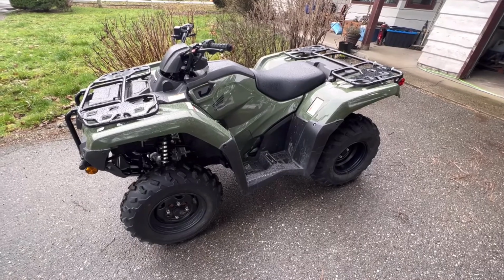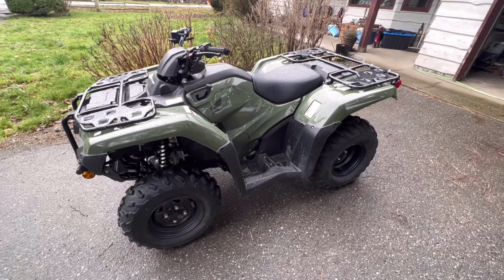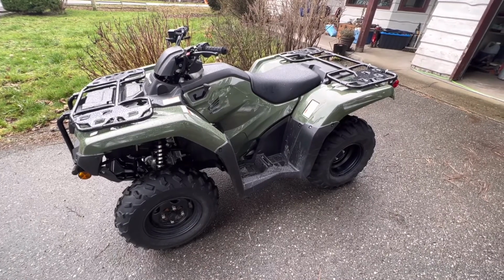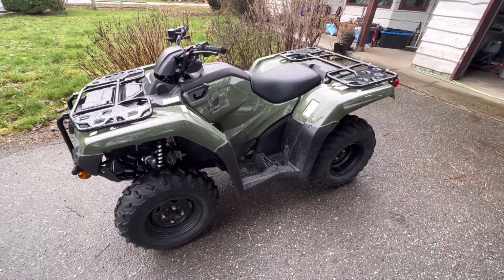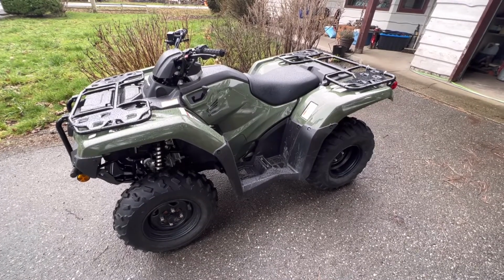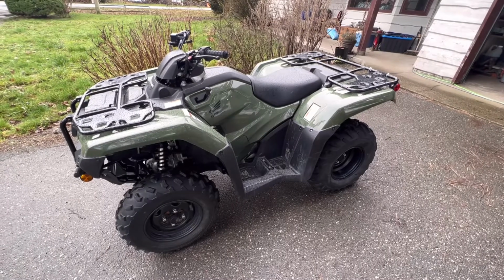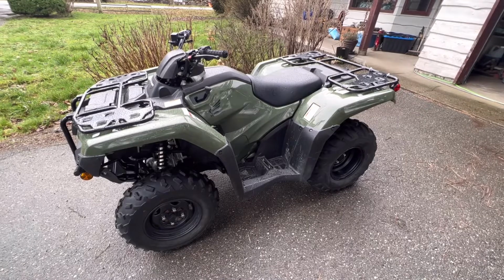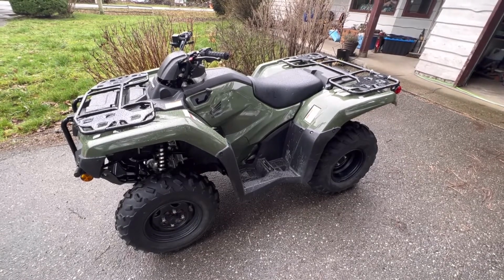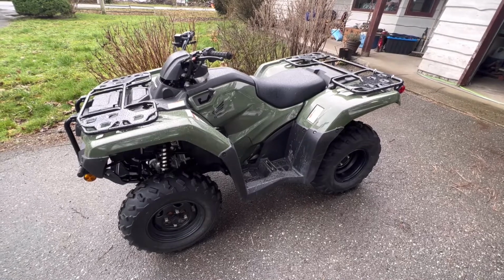I was warned about that right from the get-go, from the factory, when I picked this thing up, that the shift out of reverse back into neutral is just clunky. If you rock the machine a little bit, wiggle it around, it will come out a little easier, but it takes some getting used to for sure. Otherwise, all the other gears shift nicely. It's definitely gotten a little bit smoother as I've put more mileage on it.